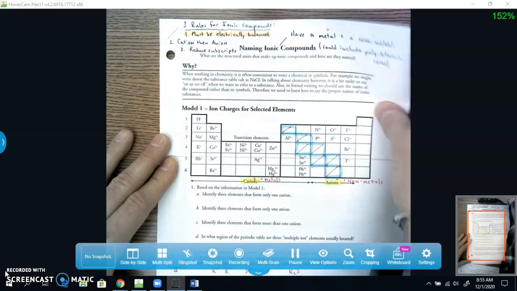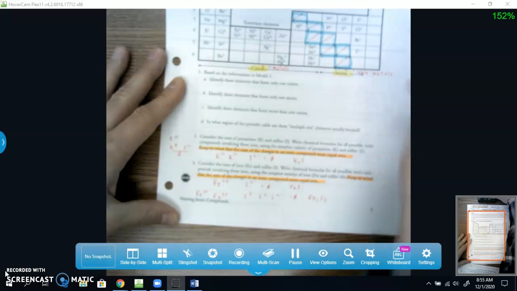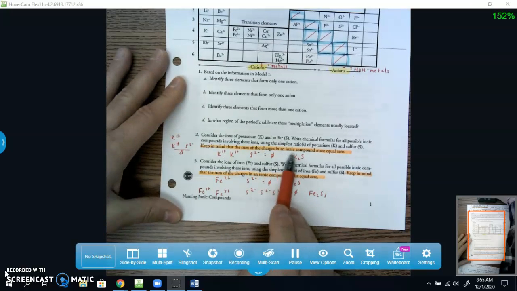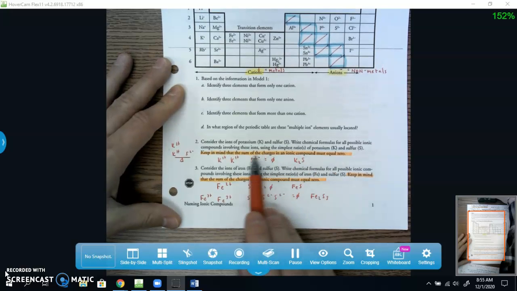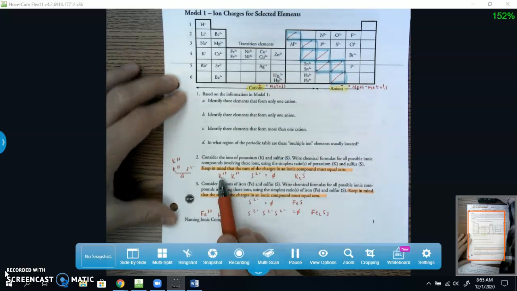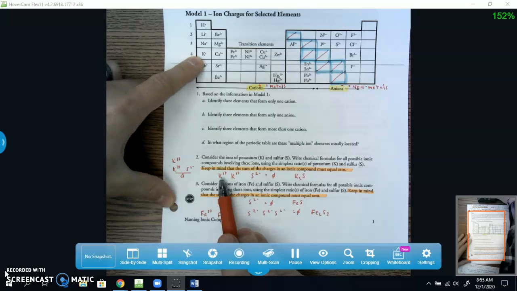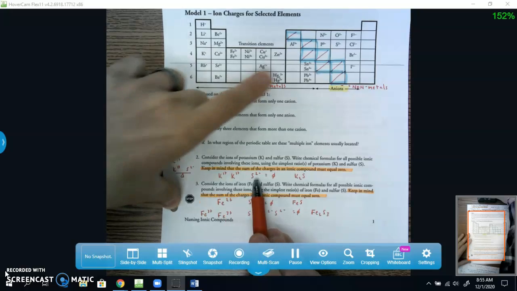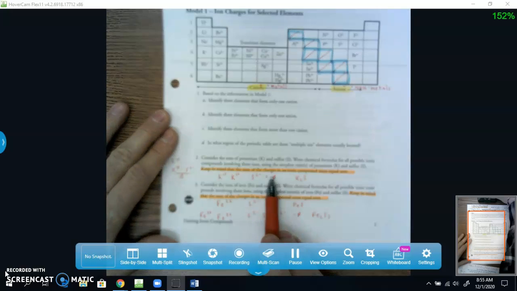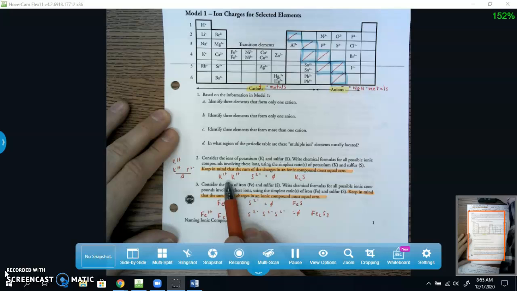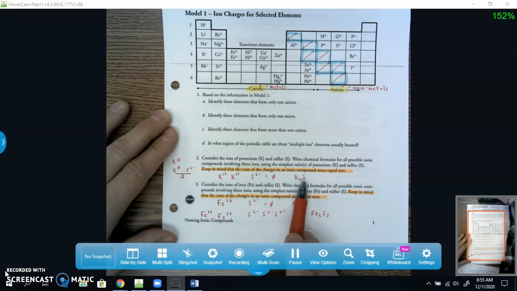Down here, we've got a similar statement, also color-coded in orange. It says, keep in mind that the sum of the charges in an ionic compound has to equal 0. So for that reason, since potassium ion always takes a +1 charge, we get that information right here. And since sulfide ion always takes a -2 charge, information is right there. Since the sum has to equal 0, we must need 2 potassium ions to 1 sulfide ion. So the ratio is 2 potassiums to 1 sulfide. So this is the formula here.